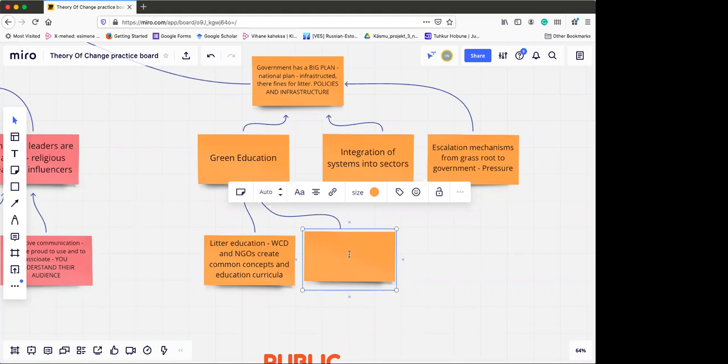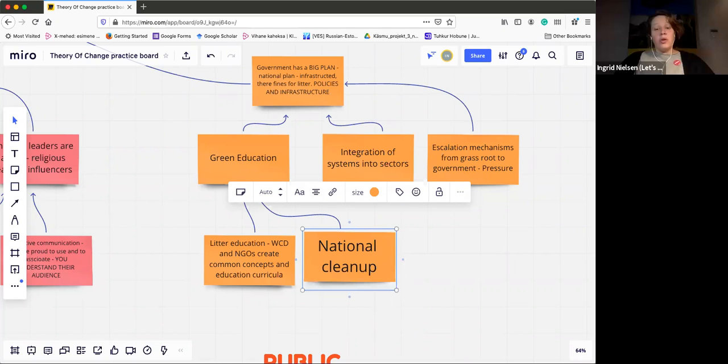So the first thing you've got to do is have a national cleanup plan. And then the second thing you have to do is have a litter education plan. You're actually right, because we said you need to create an educational curricula, because you can't rely on picking up trash forever. But I think this is a great point, because legitimacy comes from things that you do, not what you say. So you have to have a national cleanup plan that supports your education and vice versa. So they go hand in hand.